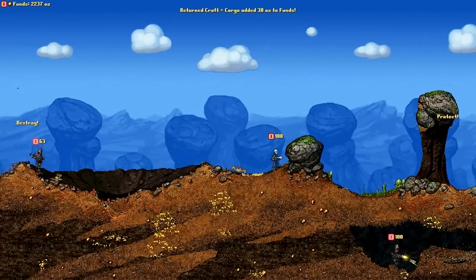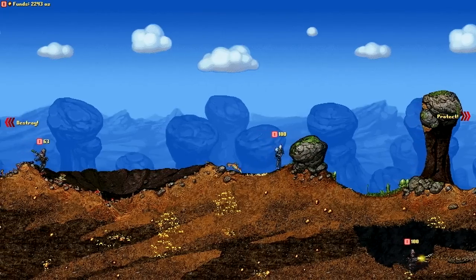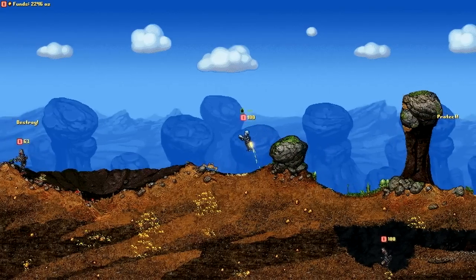Where am I controlling now? I'm controlling the crab. The crab can only walk around a little bit. I love the crabs. There's a mission around crabs as well. Alright, so let's get our Superman here.